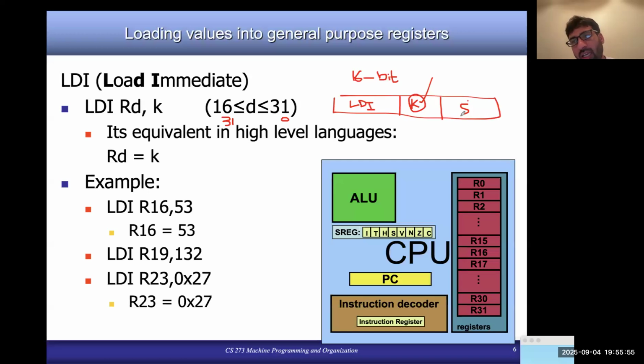That is my guess, that they have reduced it to 16 to 31, which basically means you have 4 bits to specify the register, and the remaining bits are used to specify the range of the immediate number which you want to put, and the opcode of the LDI.